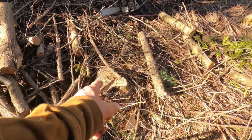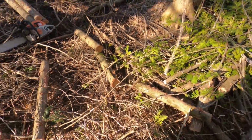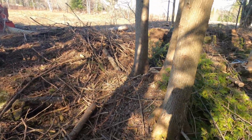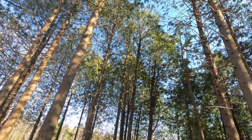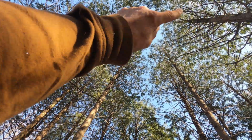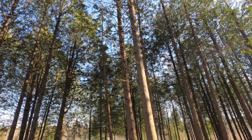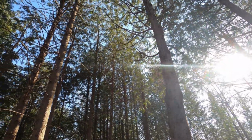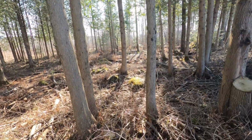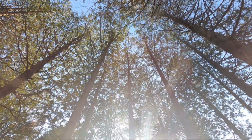So I took down some spindly trees, tall, skinny ones, right there, right there. From one of them I got 3 fence posts, and the other I got 1. So there's 4 fence posts from those 2 trees. But what that did is that opened up this little bit of sky right there. So these much better trees have a bit more light to go by. So the next one will be this one here, again to open up the crown a little bit.